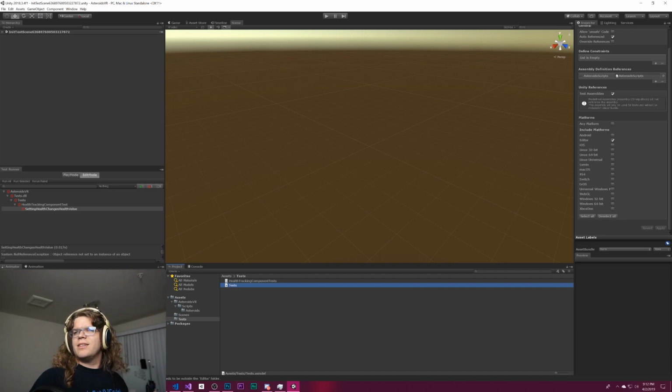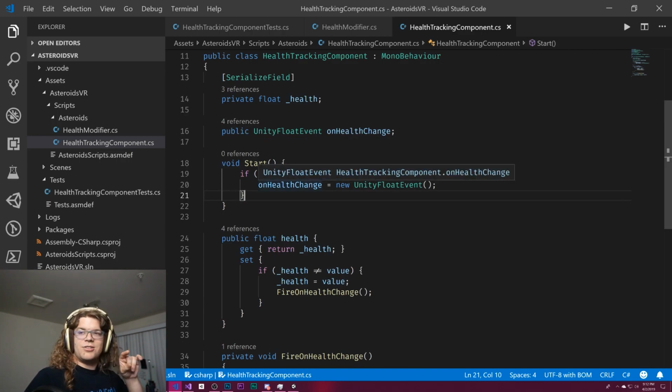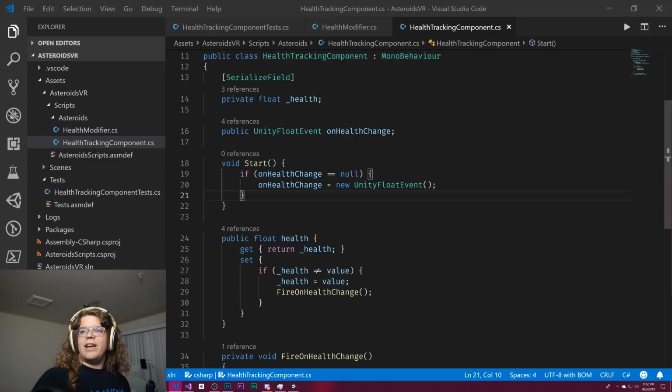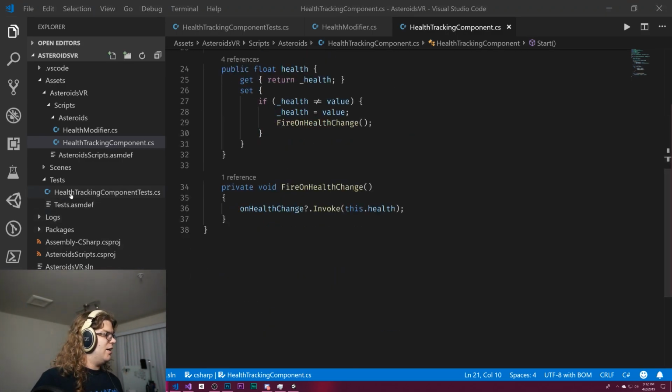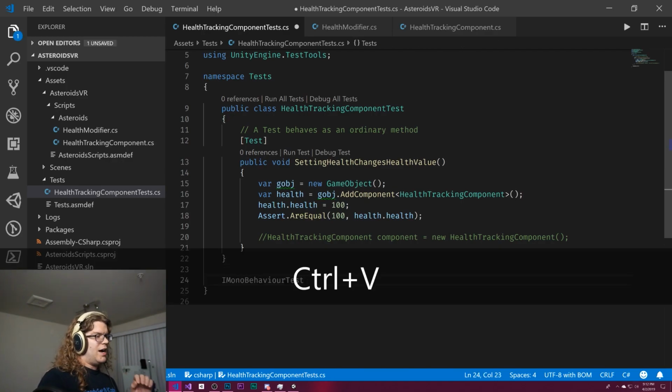Do these work with edit mode tests? Maybe. Run? I don't know. I guess there's one way to find out. Two ways to find out. There's two things. I'll copy it in, I guess. In here, we have this object called a MonoBehaviour test.